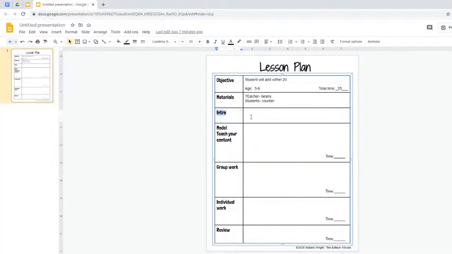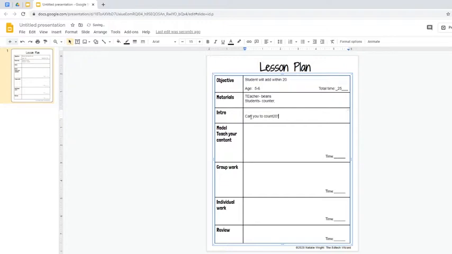Have they frosted a cupcake before? What techniques do they use to frost cupcakes? I want to get that background knowledge from them as well, and that will help guide my lesson and my instruction and help provide the best instruction I can. So in our intro, I'm just going to write down some very specific questions that I want to remember to answer. I don't have to write down how was your day, because those are questions I ask every time, but questions specific for this lesson have, can you count to 20?